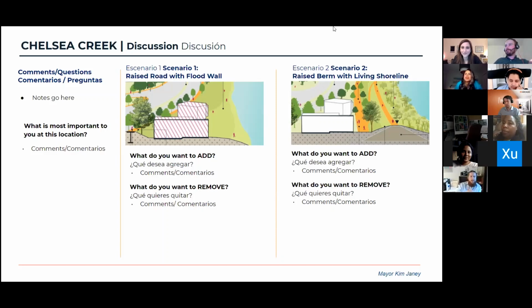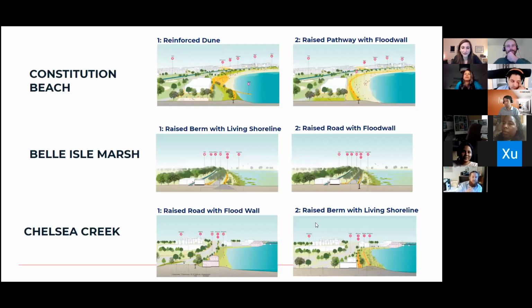Wonderful. Are there any others that have any additional comments on Chelsea Creek? Awesome. Well, like we said, we're around. We're always really open to taking all your feedback and incorporating it into the design. And as Kat and Trevor mentioned, these are preliminary. We're really just starting to get our heads and arms around these sites, and your feedback has been really wonderful up to this date, and hearing all the wonderful ideas we heard today is going to be even better as we start to dial into further detail with next steps of this project.